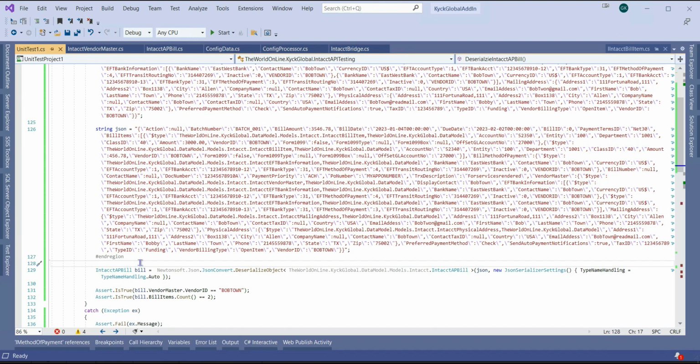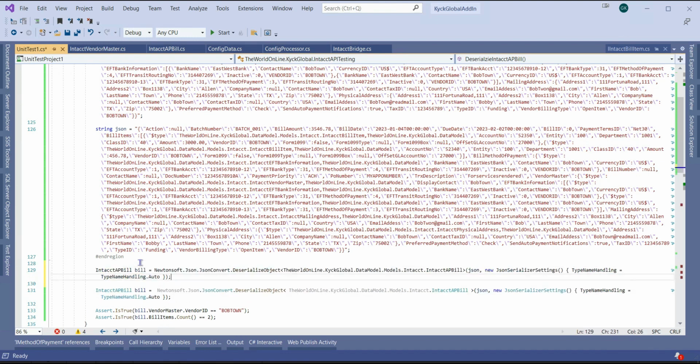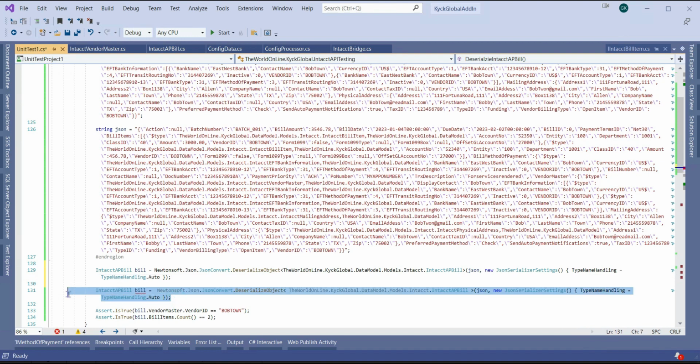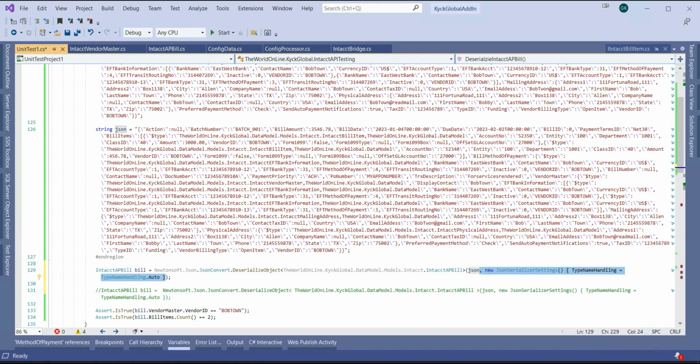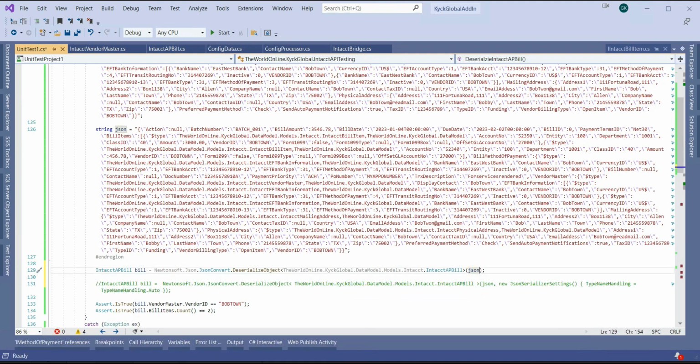You know what? For grins and giggles, I'm going to take that out and see if it works with the old one as well. So I'm just going to get rid of this serialization setting. And let's see what happens.